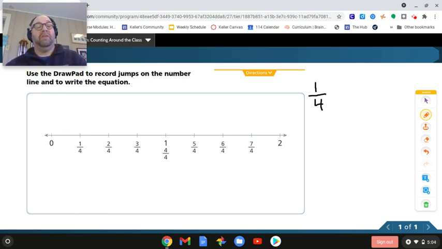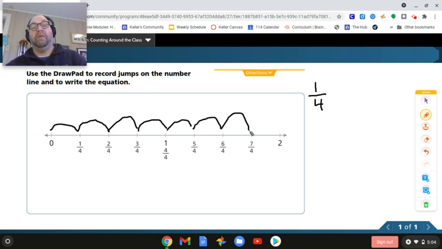And so if we think about this, the first one would be 1/4, right? The second one would be 2/4, and 3/4, and 4/4. And do you notice how we are just changing the numerator and the denominator is staying the same? So we have 7/4, and then we hit 8/4, and then after 8/4 would come 9/4 and 10/4 and so on. And so this is the idea that we're skip counting, okay?